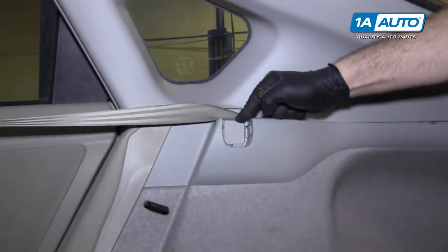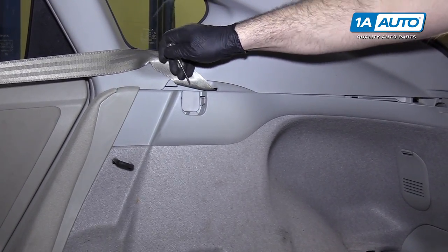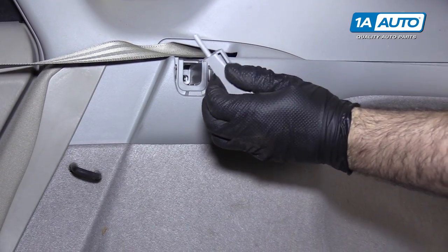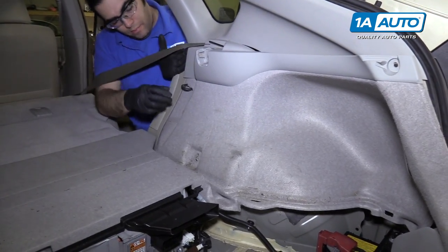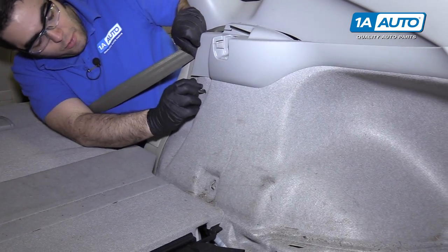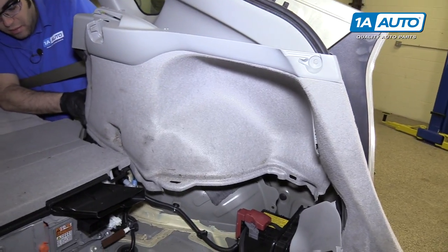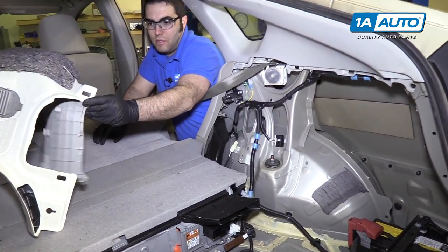At the top there's this little cover here — this is probably where a privacy cover goes if it's missing. There's a little slot. Take a small flat-bladed screwdriver and pry this out. This is actually the fastener here. Slide the seat belt out of the slot. Work this panel off the little lockdown loop for the seat and slide it out from behind the panel, then work it up and out. This just clips back up in there.